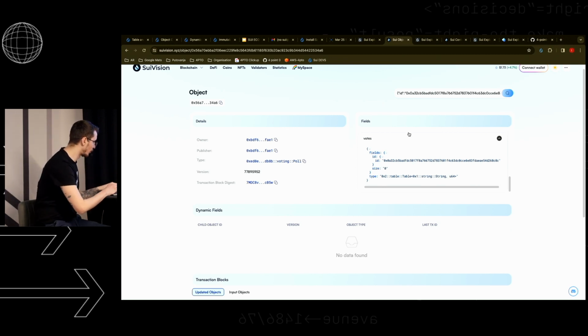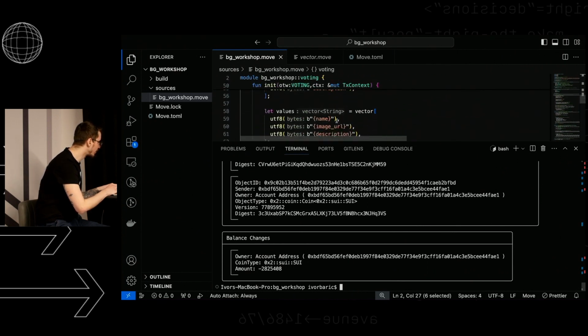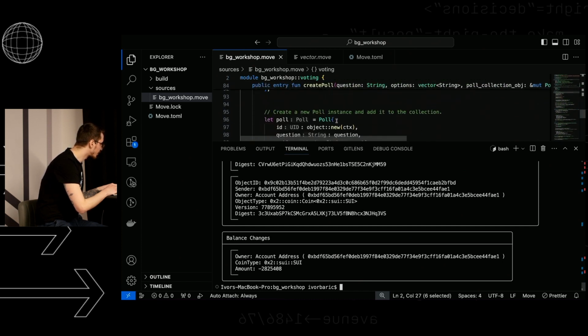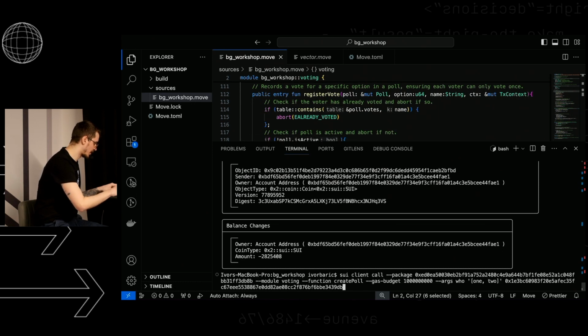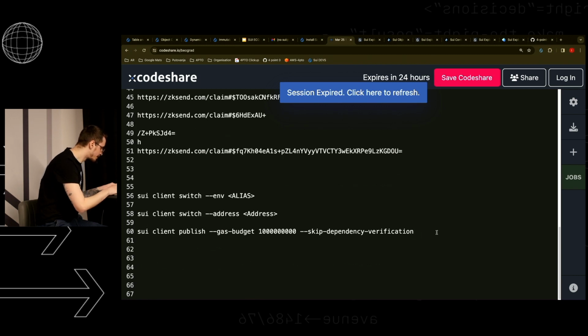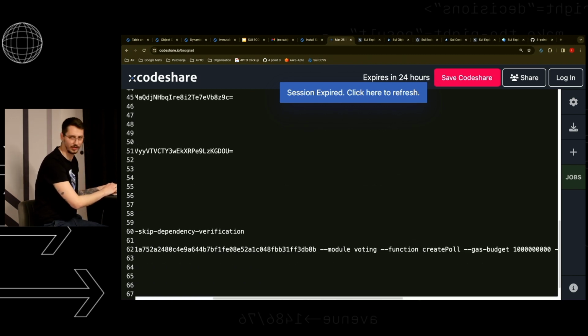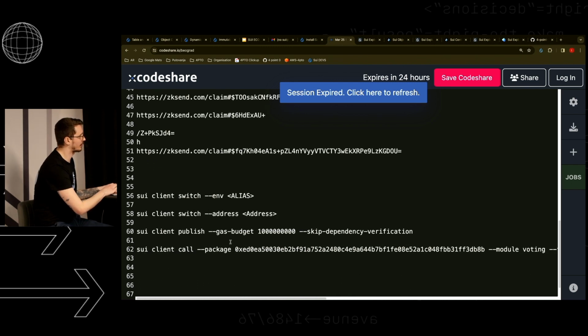Now let's record a vote. Let me just see. Okay, we created a poll. Register vote. Oh, I'm sorry, I didn't copy paste this. I will copy paste this immediately. Here, okay? Now you can also see this, but obviously you have to change the packages, right? Otherwise you will just be adding another poll to my poll collection, and we don't need that, right? I have enough polls. You saw my wallets. You can only imagine how many polls I have.